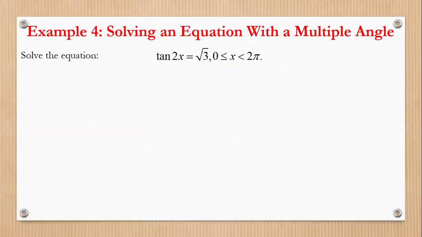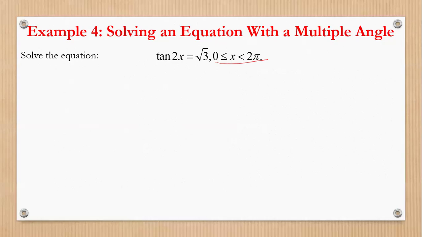Next example, we want to solve this equation. This time the equation is based on the tangent. That's fine. We know that we must have only one function, which we have. We just have tangent in this equation. So far, so good. And we need to find angles. We know that the tangent must be isolated. Again, it is isolated. We don't need to do anything to isolate the tangent because there is no number or sign in front of the tangent on the left side. So we just have to find the angle right now. And we need angles from 0 to 2 pi only. That means just the solution in the first rotation.